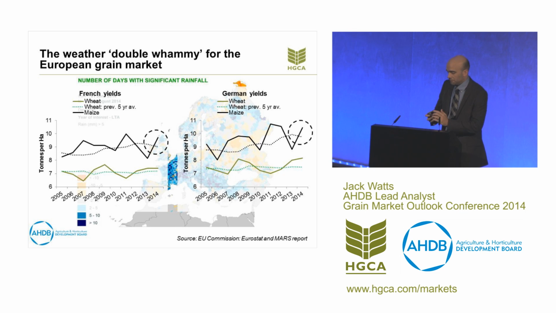First of all, we need to consider it from a yield point of view. So let's put up two charts here looking at French yields and German yields. The top lines there are maize, and you can see that both of those countries, both of the big producers, have seen spikes above that 5-year average for the first time in a number of years. It's also lent support to the German wheat yields, not necessarily to the French wheat yields so much. So that's been the first element. Because maize is that much later growing, it was able to benefit from that summer moisture to boost yields.